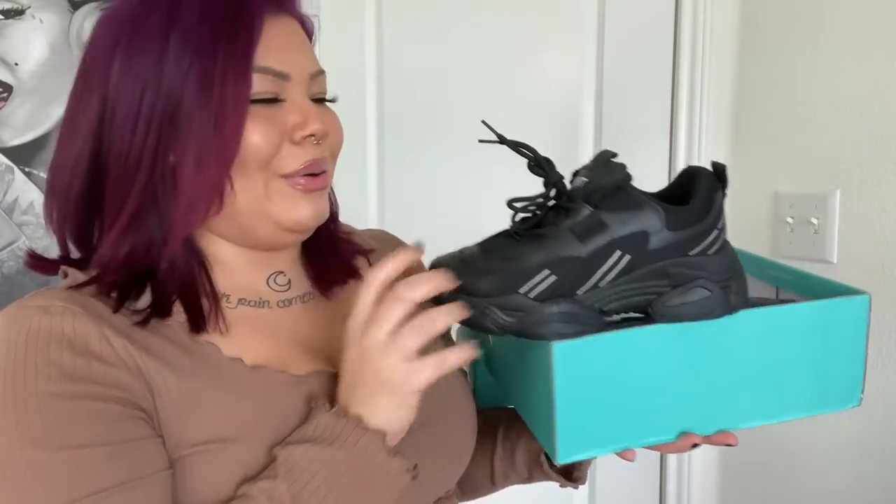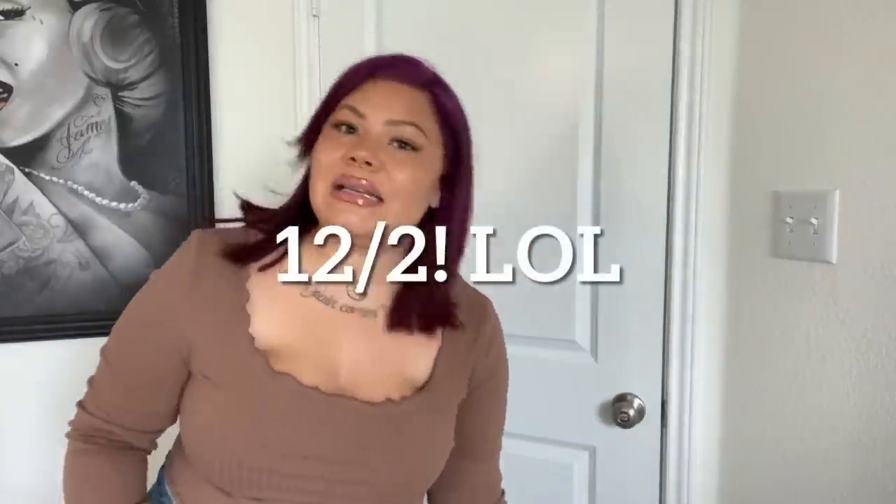I chose these plain ones - there are some that say 'fashion' on the side but I didn't want that. There are two little silver pieces on the tongue that say 'sport,' but you can't even tell when you're wearing it. They had some that were even chunkier but I felt like too chunky might not look good on me, so I went with a moderate chunky shoe. I really like the shape of these - they're around 30 bucks. Don't forget the Shein Black Friday/Cyber Monday sale is going on until December 2nd, so add things to your cart and use my coupon code below.